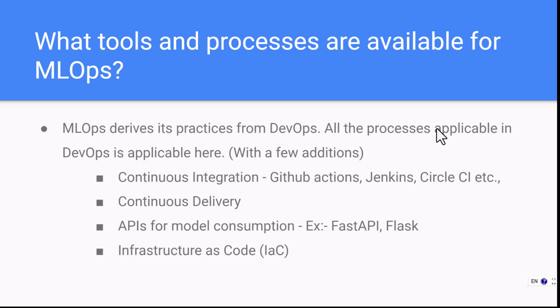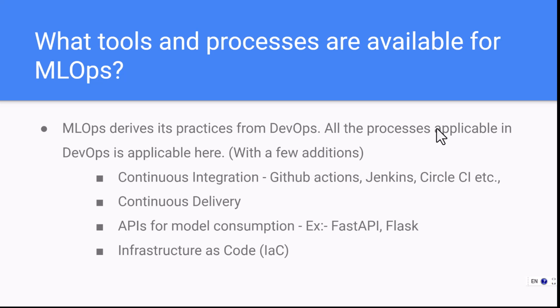Okay, another thing is APIs for model consumption. So you have your model ready, and you want to somehow expose it to an end user, like an application which will call the APIs of your model. One way is to expose these models as REST APIs, and you make HTTP calls over the internet, and by just sending a payload, you can get back your results and use them.